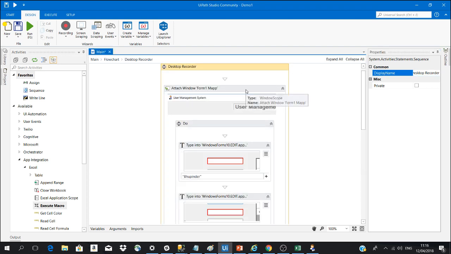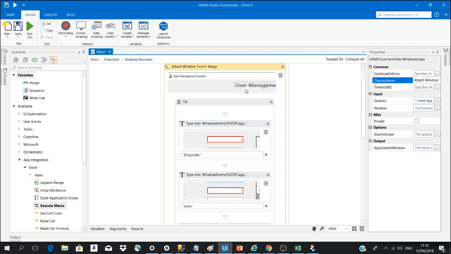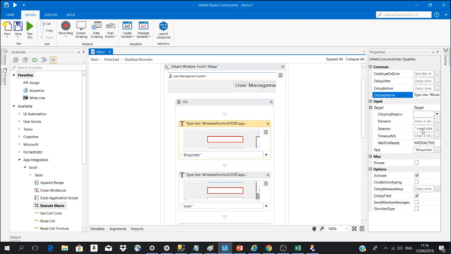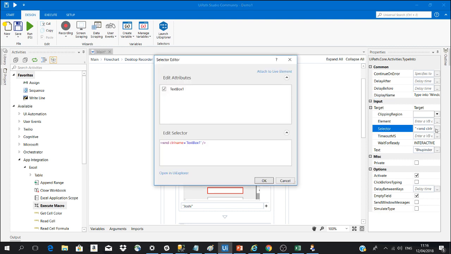So here, as you can see, it is a container of the application. Now it cloned that application and attached to that window. Now you will see some difference in the selectors. See, the selector is too short. It is only referring to the control directly.